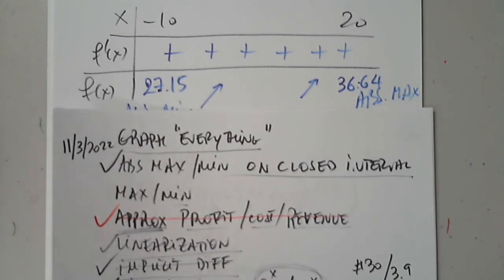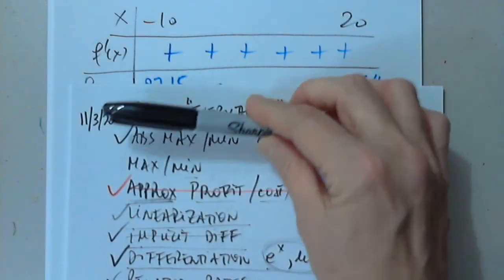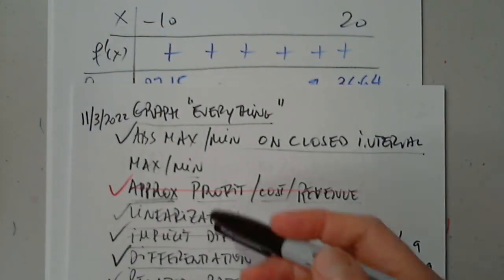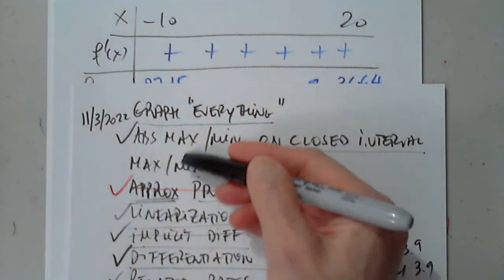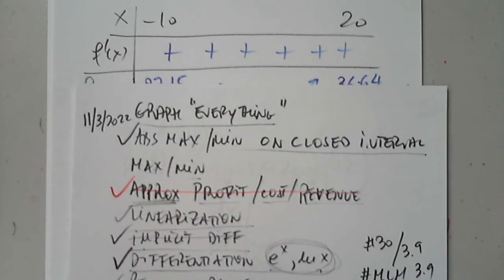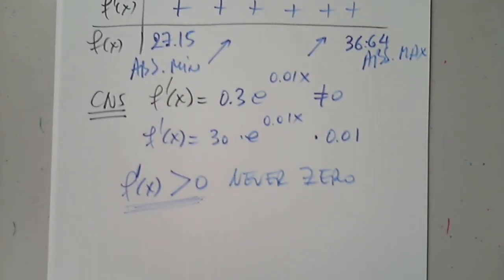What do we continue with? We have to graph showing everything, and max min is also included in the graph, but it could be something else, just a function that we don't need to graph. So this includes this. So let's find the function and show everything. This was in 3.3, page 305.